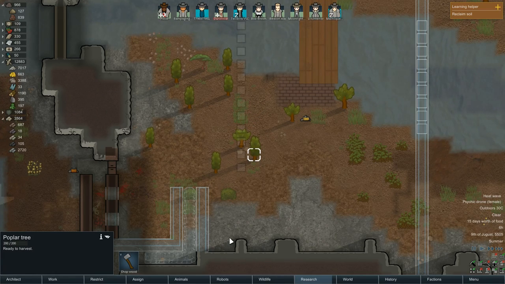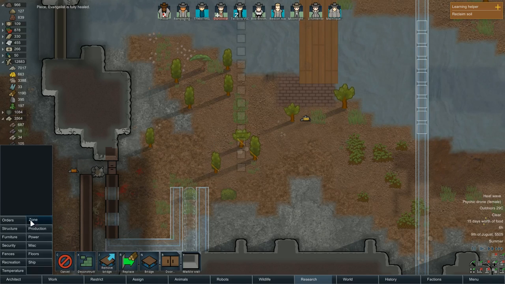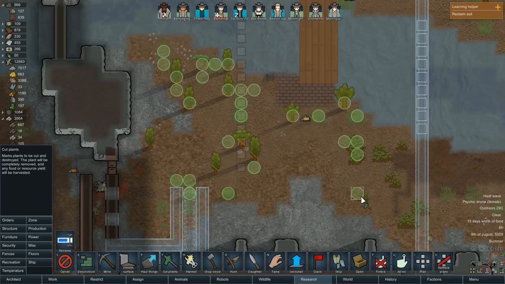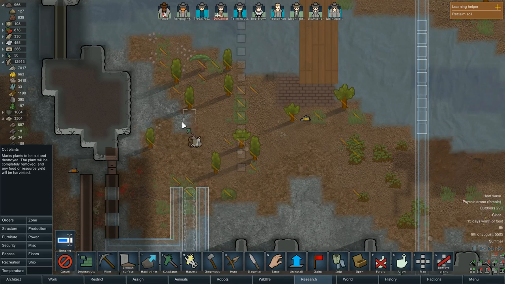We could pave over most of this, but again, that's going to be a lot of marble, or a lot of anything we use there. Oh, I don't need to select these individually. Orders. I think cut plants would probably be better here. Any plants you see, just get rid of. We do not want any bad guys getting any cover here.